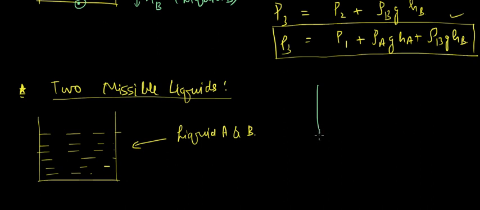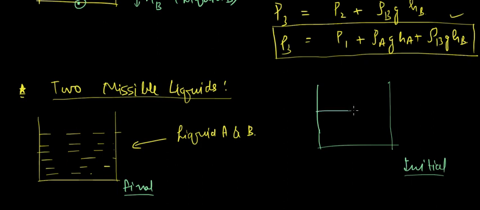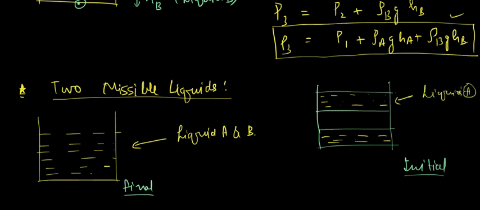So this beaker initially had two partitions. This was the initial state and this is the final state. In the initial state, the beaker had solution A and solution B, or rather liquid A and liquid B. So the upper part was liquid A and the lower part was liquid B, and there was a partition between them, or you can say there was a vacuum here.